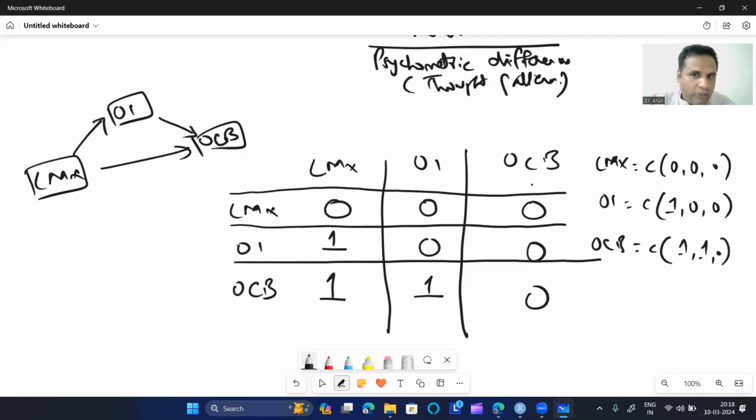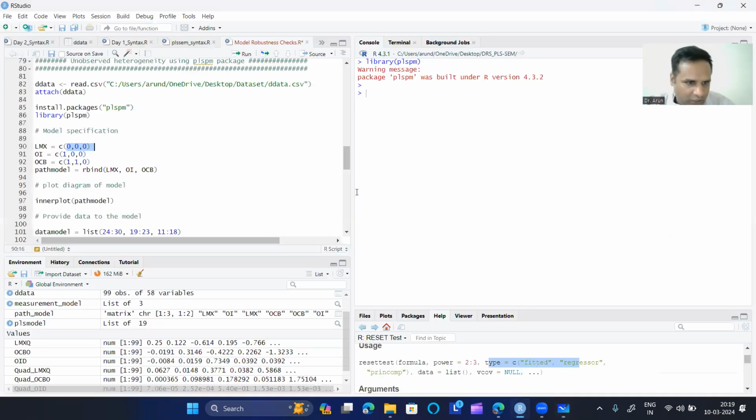Again, this I have not created. Gaston Sanchez has said that if you are using the PLS-PM package, you have to write it this way. If you are using cSEM, you have to create the structural model, then the measurement model. If you are using seminr, again you have to write in their way. So every package will ask you to report in its own style. You can't change it. This is the rule, it is fixed. If you change it, it will show you an error. So don't change it. Every package has its own requirement.